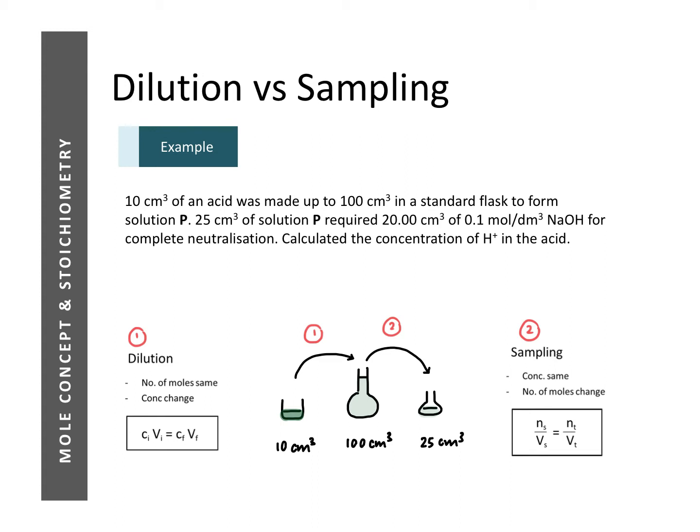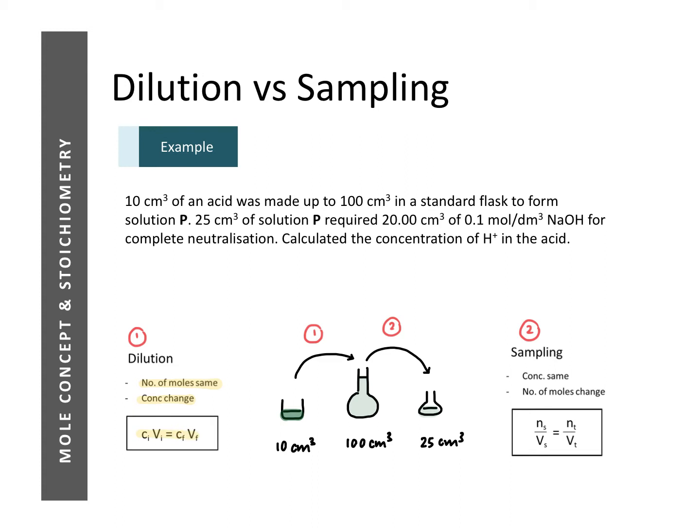Now, when we add water to dilute a solution, the important thing to remember is this: because we are adding water to a reagent, essentially the number of moles of your reagent do not change. Or in this case, the number of moles of acid do not change when we add water to the acid. However, the concentration will be lesser when we add more and more water. Now, based on the fact that the number of moles of acid remains the same before and after dilution, we can actually derive a very important equation, which is this.